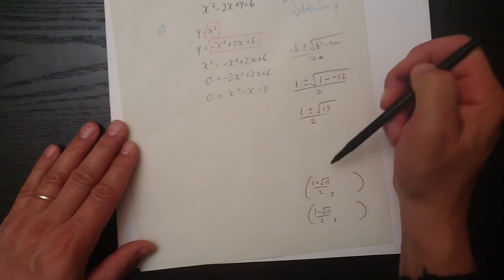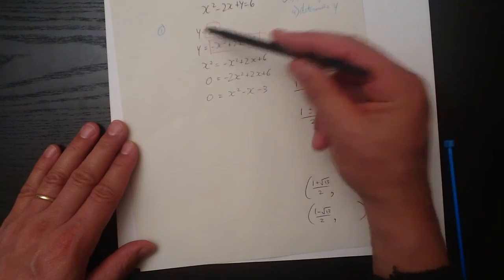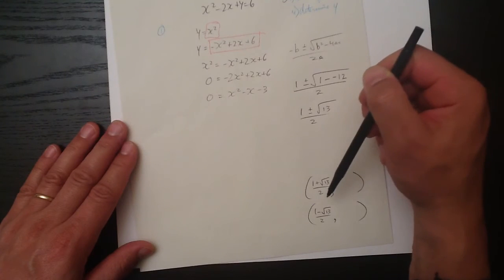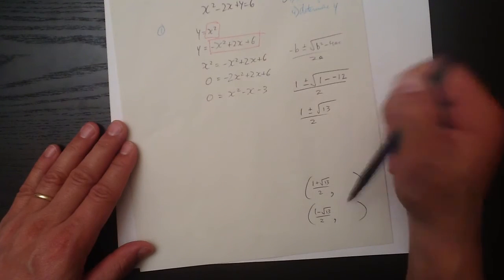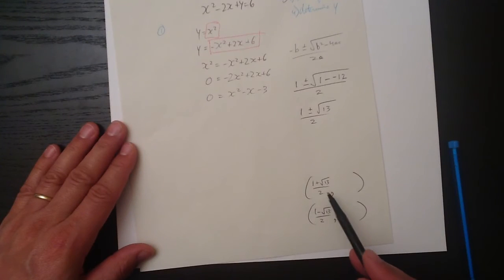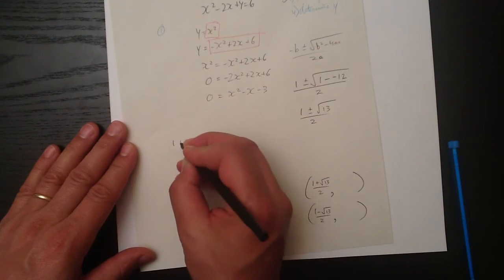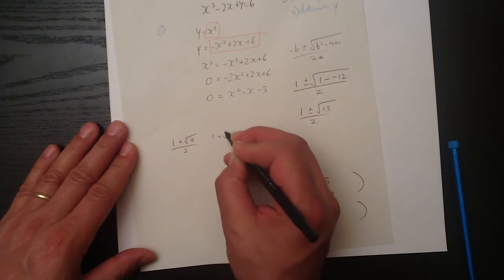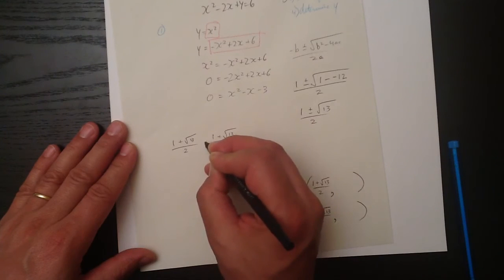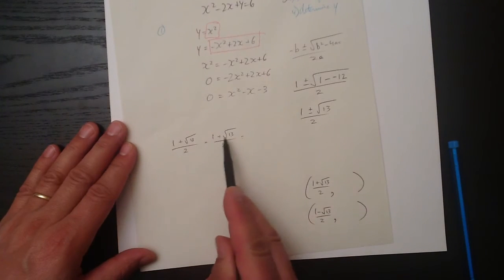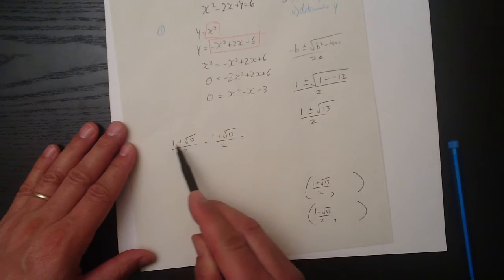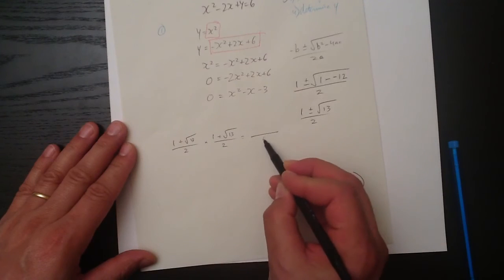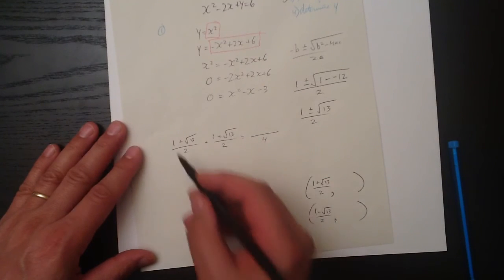If I'm going to have to square one of these ugly things, I might as well just square it and find out why. So if I square this one, I've got the corresponding y, and if I square this one, I'll get the corresponding y. Now remember, whenever you're multiplying a fraction by another fraction, it's just the fraction times the fraction, and we multiply right across. So this is for my first one here. I multiply right across. So the answer, 2 times 2 is 4. That was the easy part. The top part, I'm going to have to FOIL it.